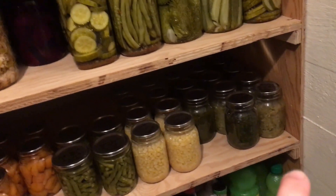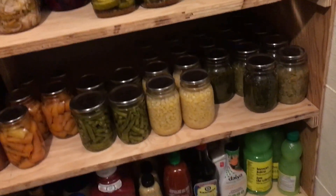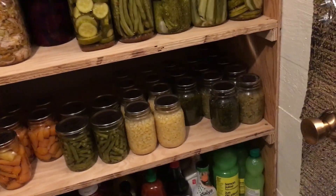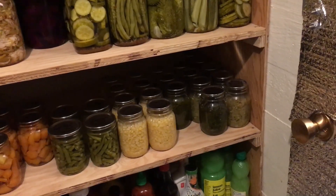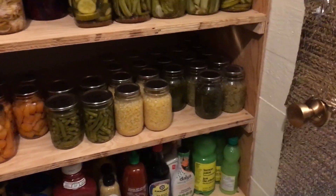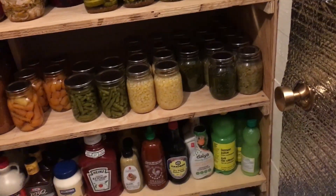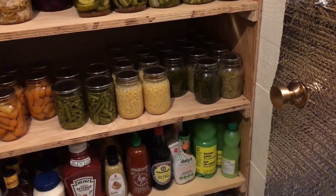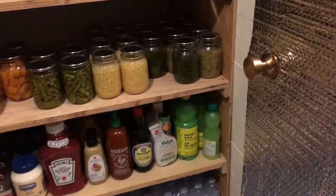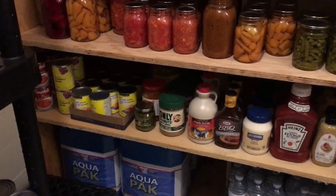There are also two unconventional items: canned shredded zucchini and canned beet greens mixed with Swiss chard. Both have been really pleasant surprises — I use them quite a bit to sneak more vegetables into cooking. The pint-sized zucchini jars are basically a perfect size to add to any zucchini loaf or muffin recipe. Both are nice additions to your pressure canning list.